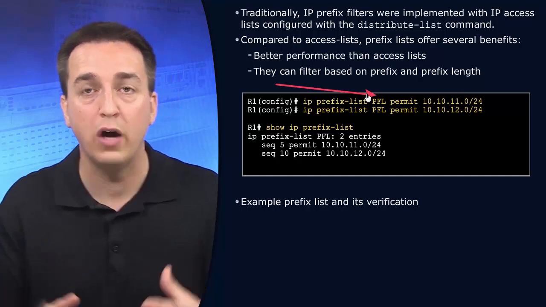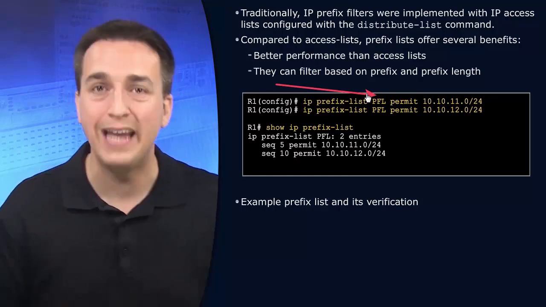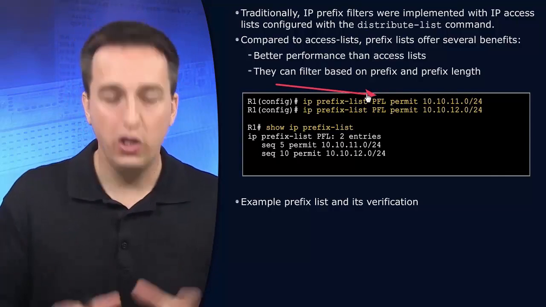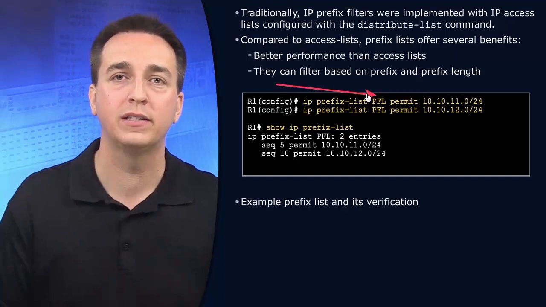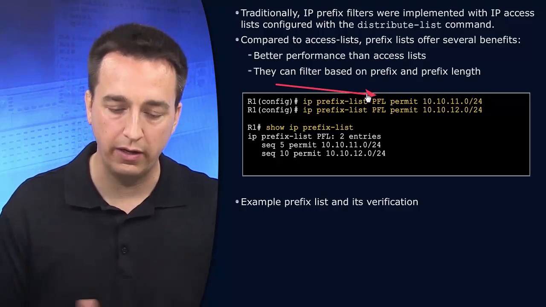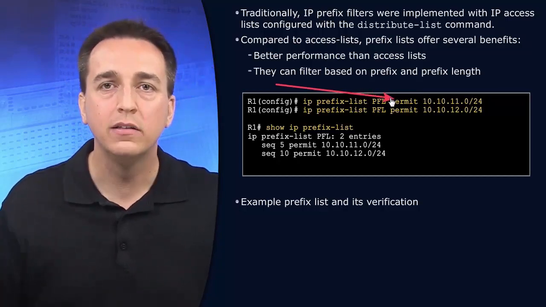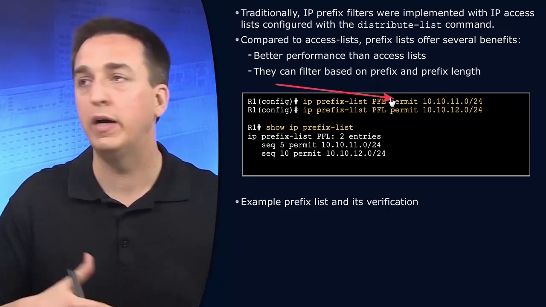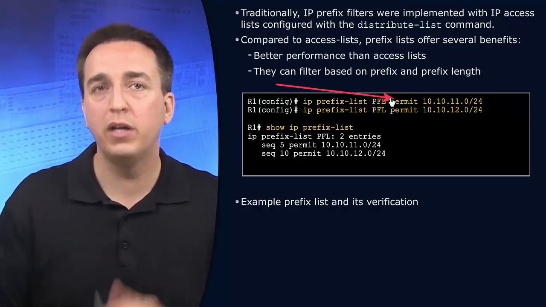For example, if you are trying to filter certain routes from a particular neighbor, or you are trying to filter routes that are being redistributed, you might want to be descriptive with the name, so that when you look back at the prefix list, or you are troubleshooting it, you know exactly what the prefix list was created for. You're stating permit. You can also say deny. We will look at the differences between permit and deny in a prefix list, as well as route maps, coming up and how they affect redistribution. But it all depends on what you're trying to do.